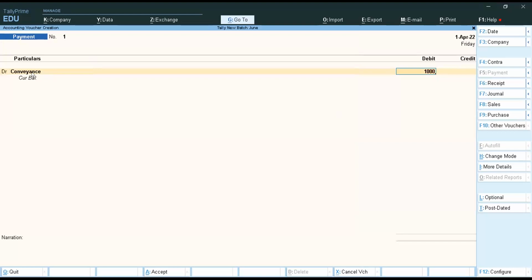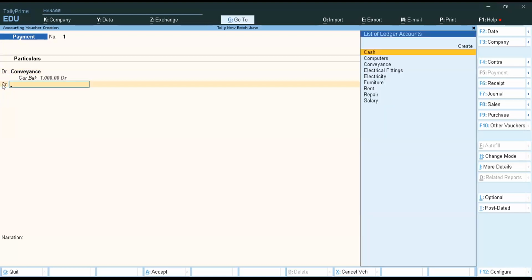I have told you one transaction has two effects: one is debit and one is credit. If it is conveyance, obviously you're going to pay either from cash or bank. Normally a payment will have only cash or bank on the credit side. By default, it takes debit first and then credit. Once you do this, it blinks here. Why is it blinking? Suppose you want to debit another account, we can write debit here, but right now, just accept whatever is coming.